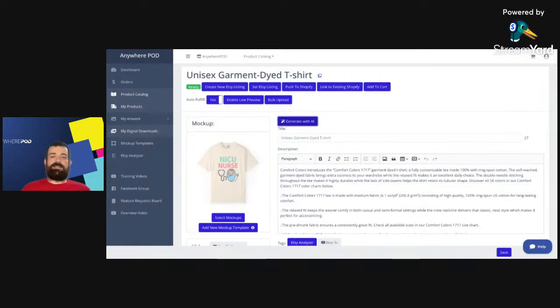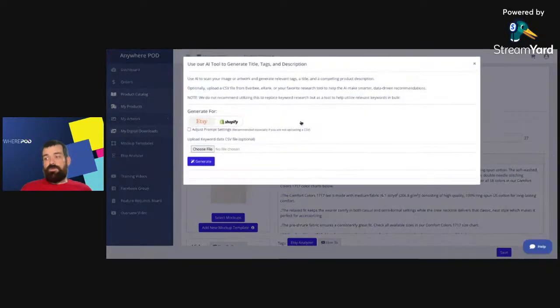But it still does not really get into the specific keywords that are actually going to start driving you sales based on the research that you do. So we don't so much see this tool as replacing the research step. Data is still king, and it's still very important to do your research. But what's nice with our AI tool is you're able to upload a CSV file of your research data.